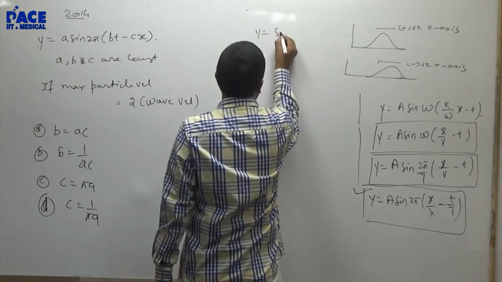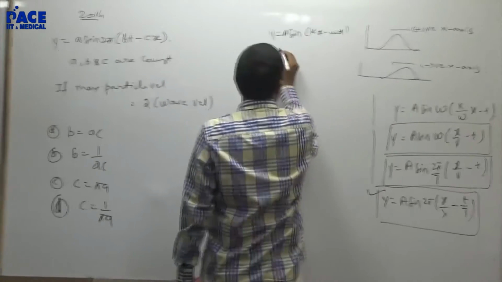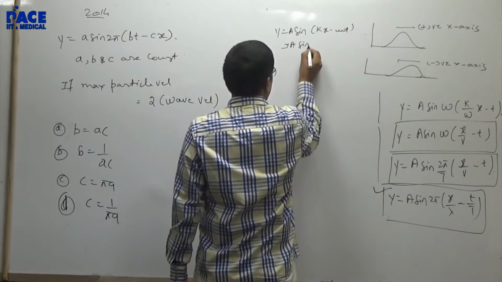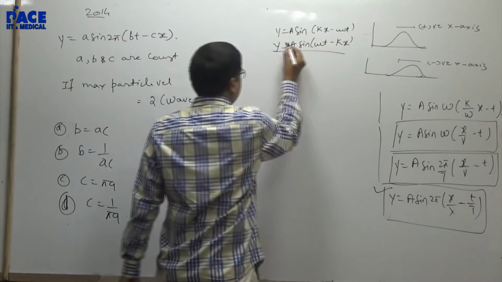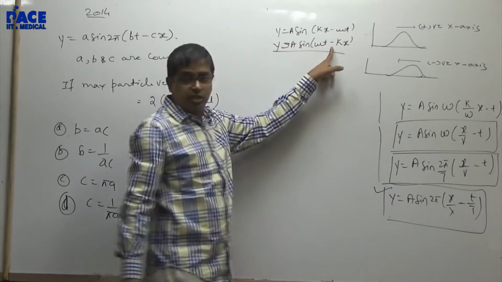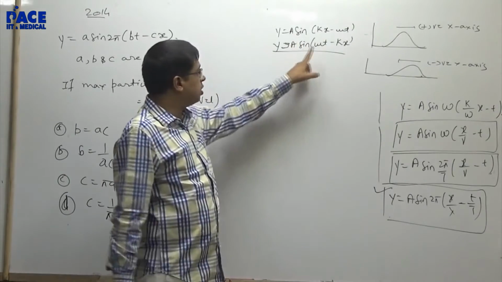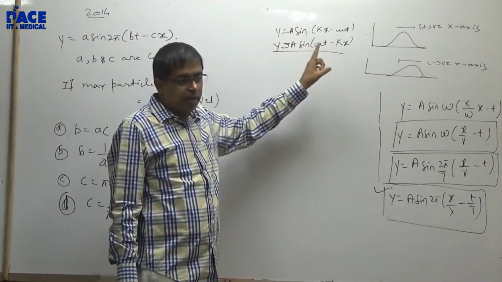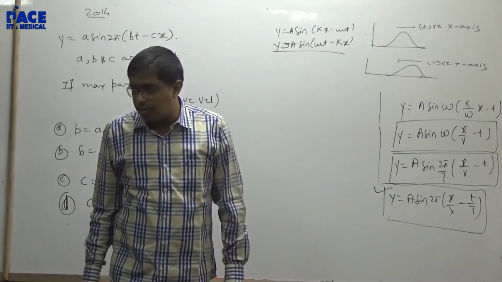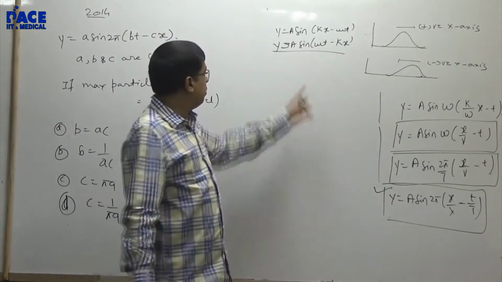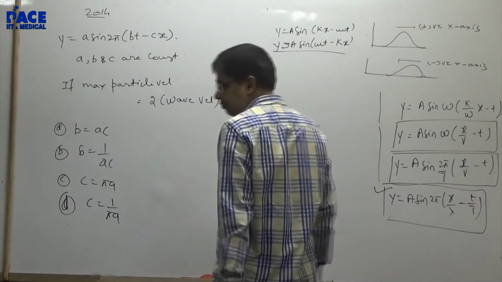Always remember, y is equal to a sin(kx minus omega t) or a sin(omega t minus kx), for me it means the same. There is no difference in any parameter of the wave if you give me this. Both the waves are traveling towards the positive x-axis. Amplitude of both are the same. Wave velocity is the same, particle velocity is the same. There is a small phase difference, that's all. So for me both the waves are the same. Don't differentiate between the two or take negative signs for that.